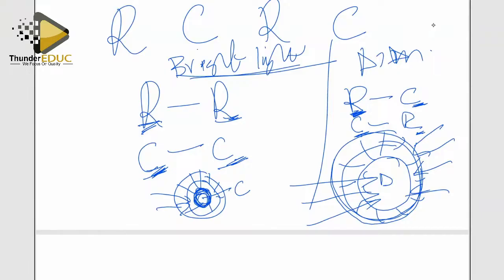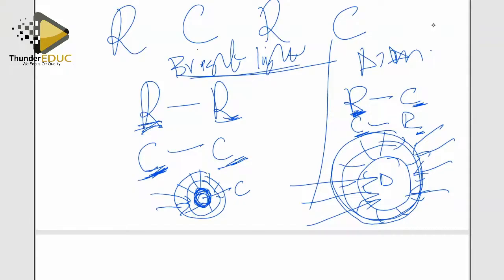If they bring bright light, and you have memorized the dim light, then you can talk about the opposite. In bright light, radial muscles will relax, so in dim light, radial muscles will contract. In bright light, circular muscles will contract, and in dim light, the circular muscles will relax. So you don't need to waste a lot of energy.